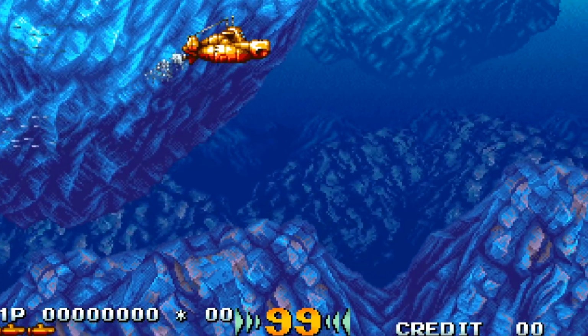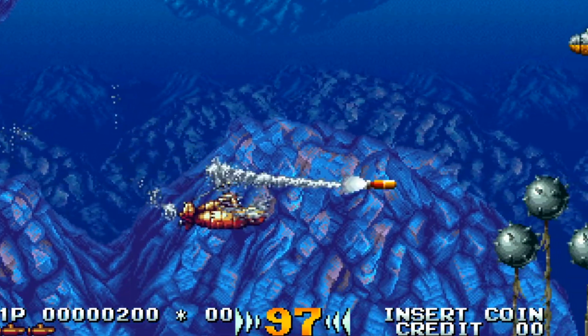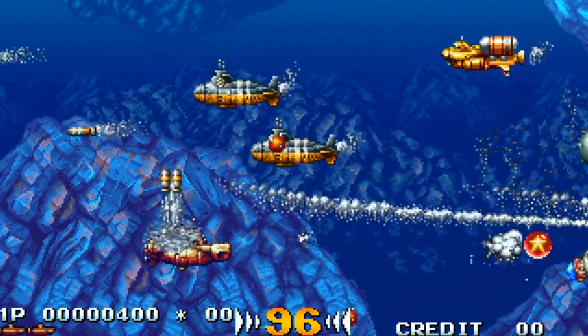All right, here's the next one. Both of these versions are expensive. It just matters on which one you find first. We have Into the Hunt. Now, Into the Hunt is a great game. It's kind of like Metal Slug, but underwater. That's how I think about it. It's a very, very good game. If you're collecting, you might want to look out for both of these. I would say the jewel case variant is the more difficult to come across, especially in good condition. Luckily, I found this one on eBay severely underpriced, and I got this game quick.